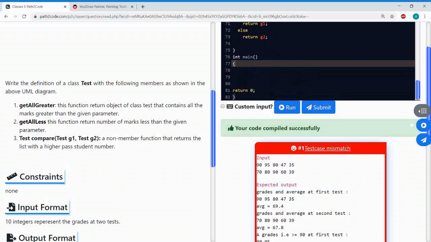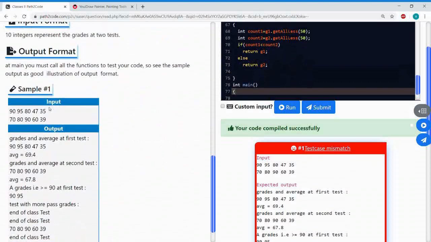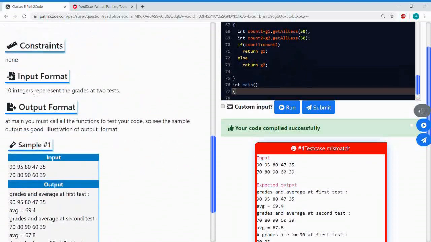Now let's go to the main. We're finished with the functions. First we have the input of 10 integers representing the grades of two tests.